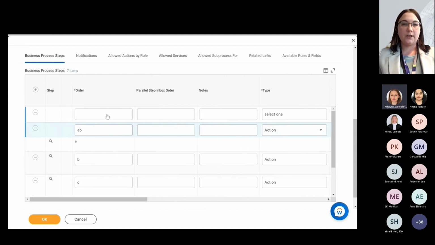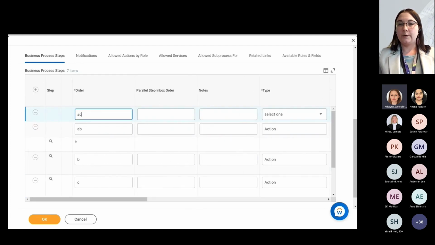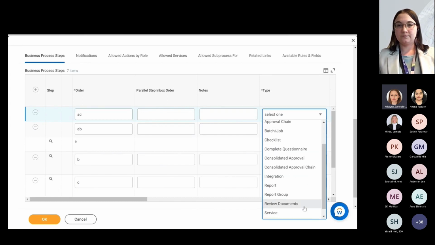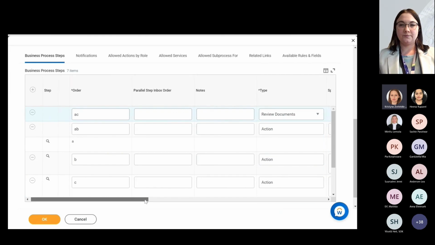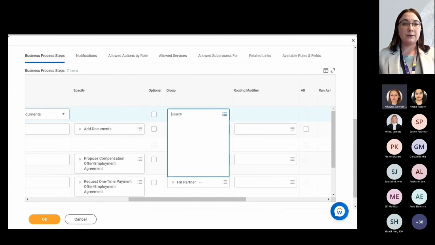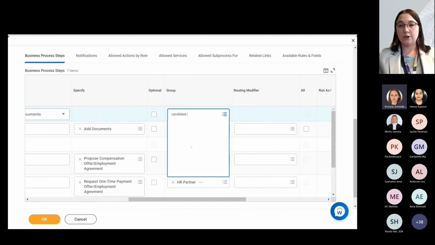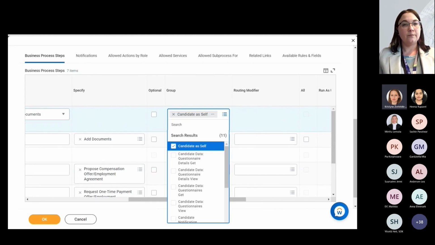And the other step will be the review documents. And this we will add to the candidates and also for HR partner.